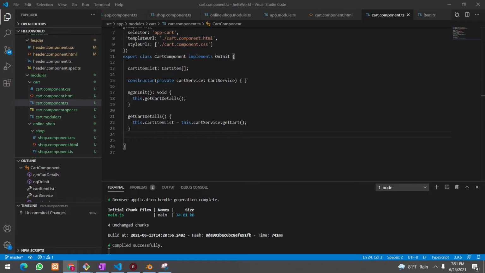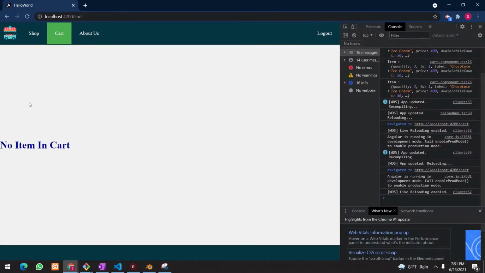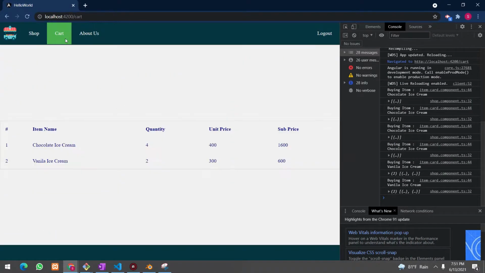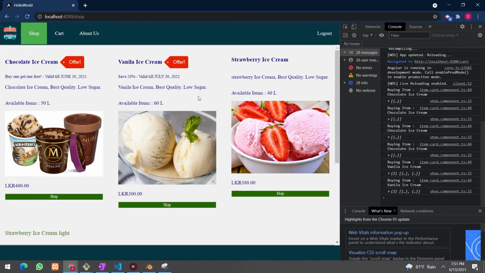As a demonstration, when there is some item in the cart, I will create a function to call when I click on this name, and that function will navigate back to the shop URL with a query parameter with the ID of this item, and then it will highlight the relevant item with some kind of CSS.